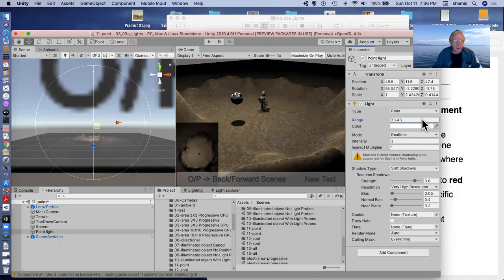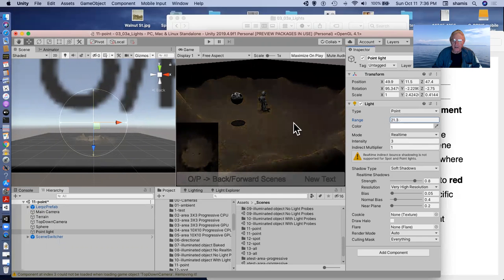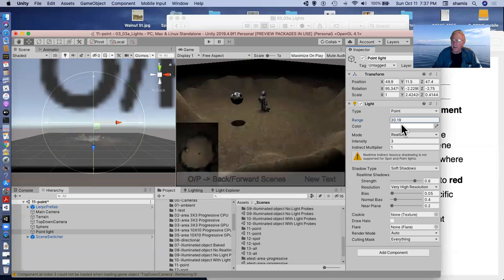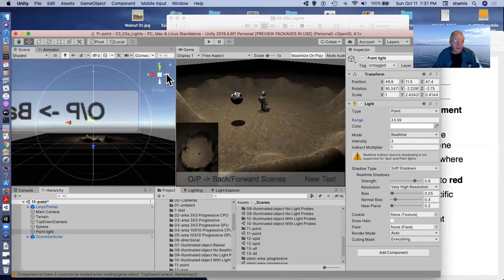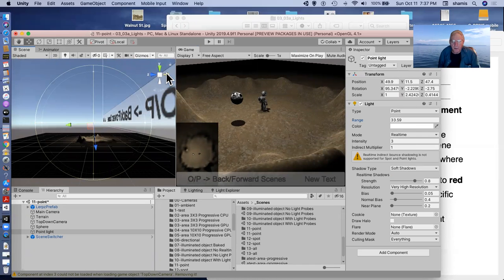So the larger the range, the further the light goes. And when I get to the end of the range, the light intensity is 0. So only stuff inside this sphere around our point light is illuminated by the point light. And the intensity falls off to 0 at the edge of this sphere.